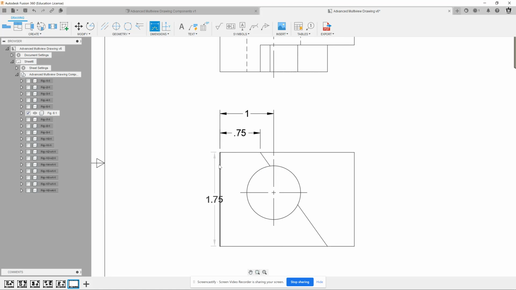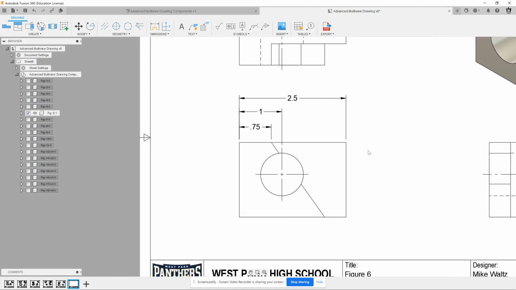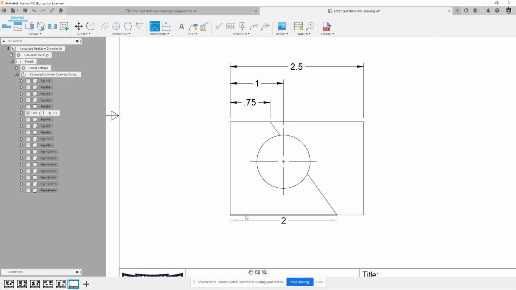So I'll go edge to edge. That's an awkward location. I'm going to go up a little, 2.5. Now I'm crowding the top view. I'm going to hit escape, drag it down a little bit. On the bottom, I want to show this edge here is 2. So the 0.75 and the 2, they basically give you the information you need to make that diagonal line.